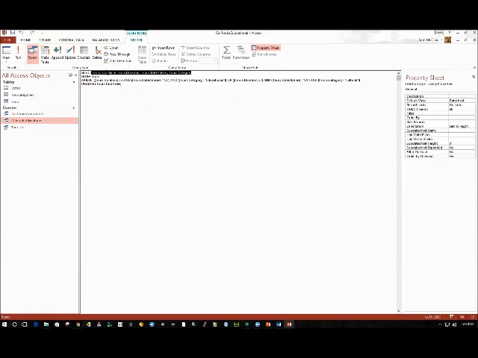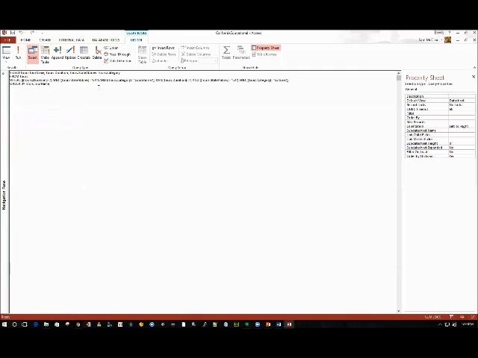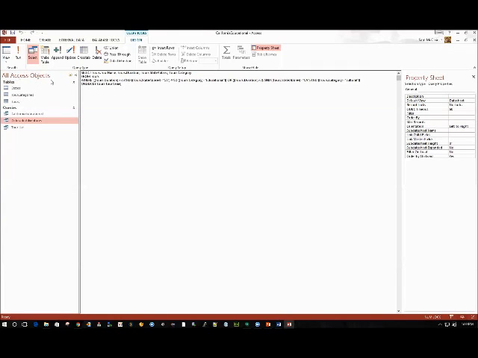I'm asking it to pull the tour name, the duration, the abbreviation, and the category. No different than looking at the design view, it's just writing that out. Then you have to tell it which table you're going to pull it from. That's the from keyword, where you're pulling from the tours table.